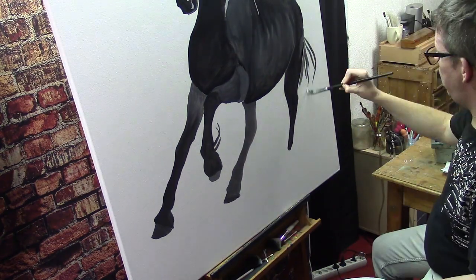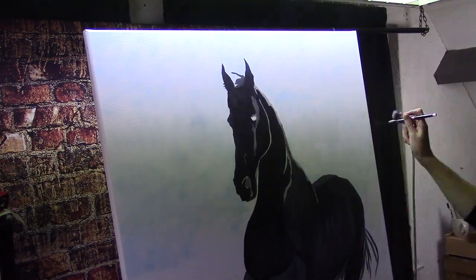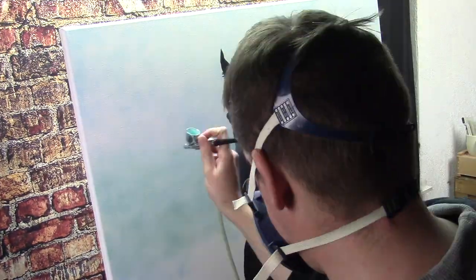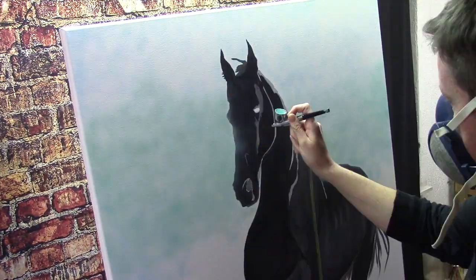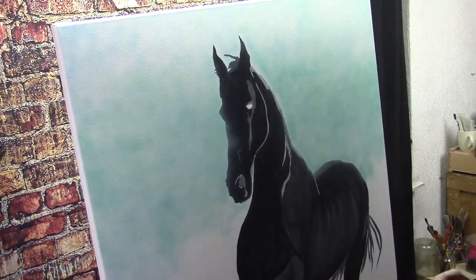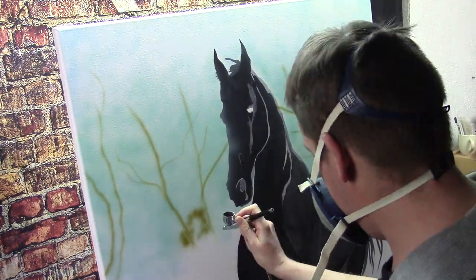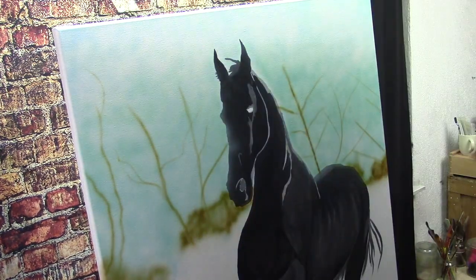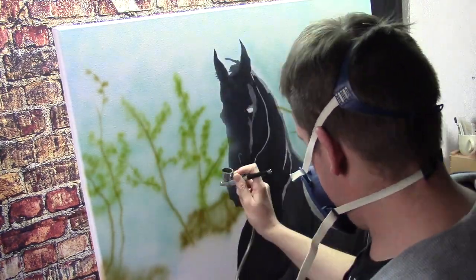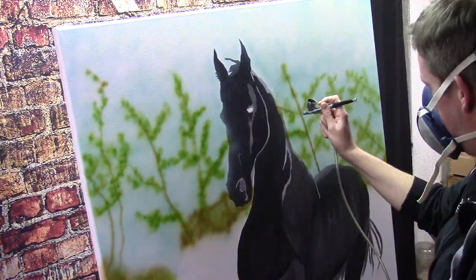Also for the airbrush, I don't want to lose my line. As you can see, I started my airbrushing, and now I can easily airbrush over the areas I just painted in from the horse, so I don't have that halo effect. I'm just painting over the horse, and later on painting it back in. But it's quite translucent paint from the airbrush, so I will see my lines underneath the airbrushing part.